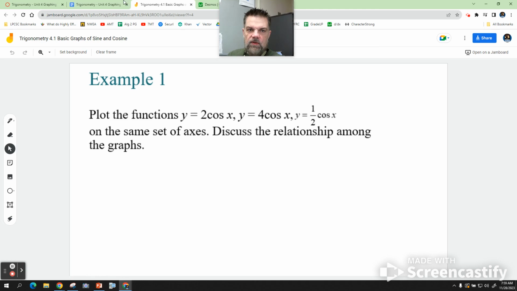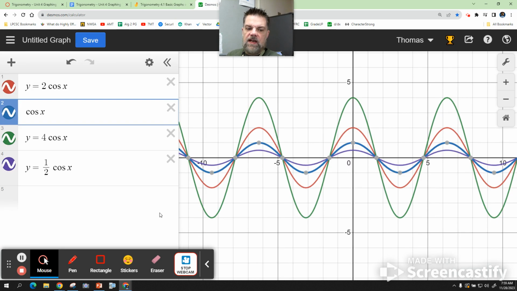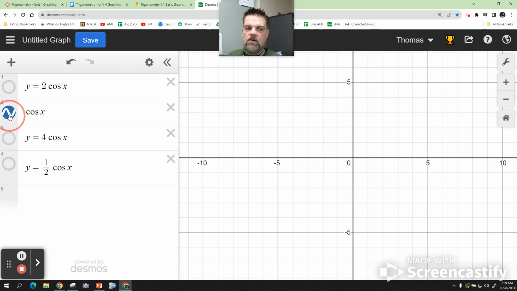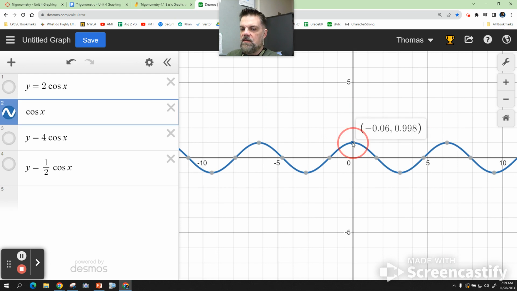All right, so when we graph these three functions and then compare them to the parent function, this is what we get. Just to recap, this is a concept we'll talk about in a second, but let's hide some of these. When I go to cosine, notice that the maximum value is 1, and we knew that because we said the range was from -1 to 1. So no matter where you go, at the top of every one of these hills is going to be 1.